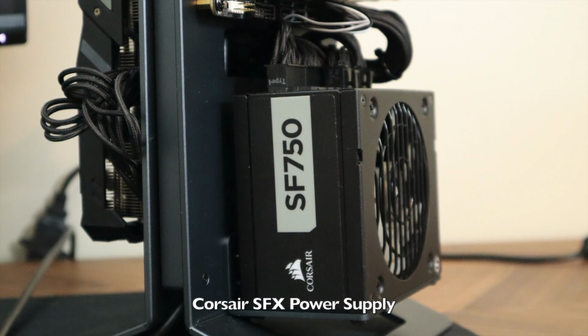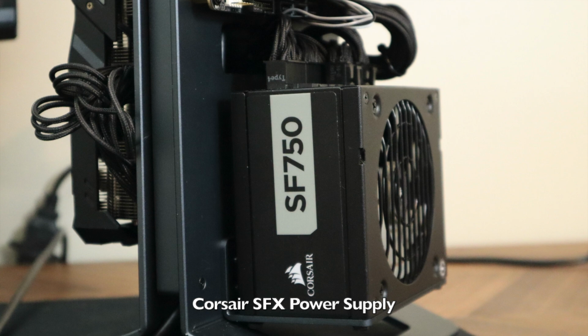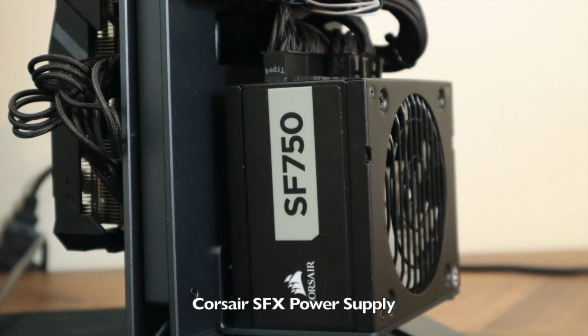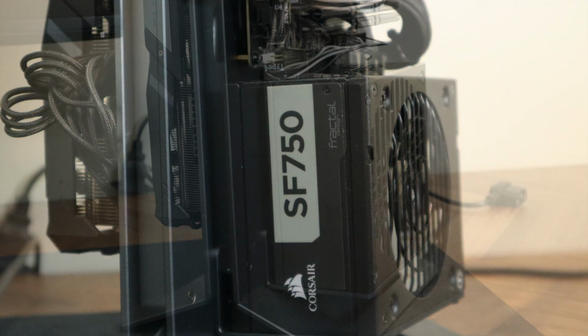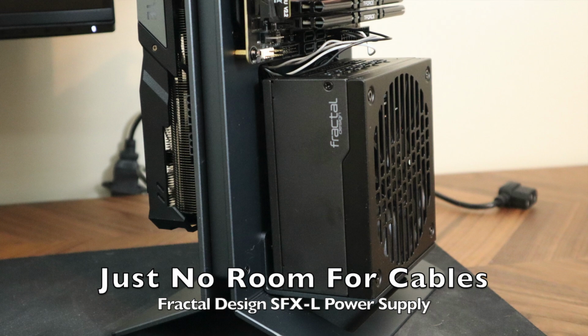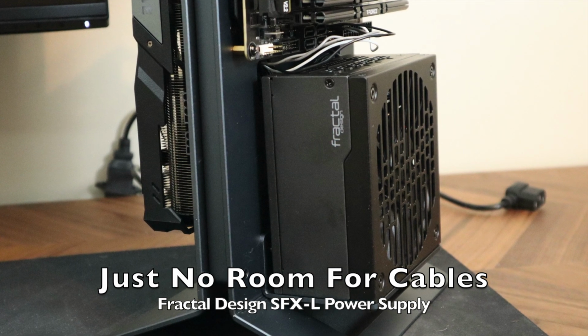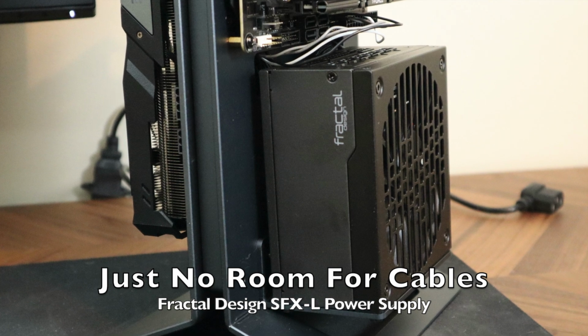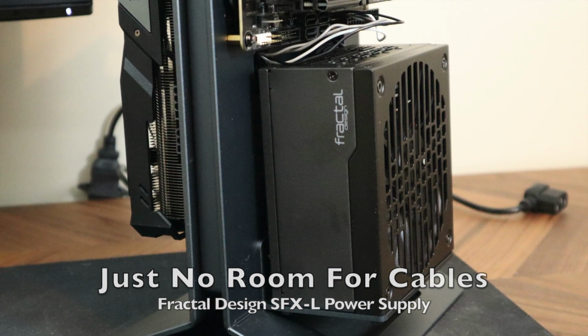The power supply I went with is the Corsair SF750. It is a fully modular SFX power supply and will run at 0 RPM, which I highly recommend for the Xproto. I should mention that when choosing a power supply, the larger SFXL power supplies will make it much more difficult to run cables in this case. There isn't a lot of clearance for routing the cables with the larger units.